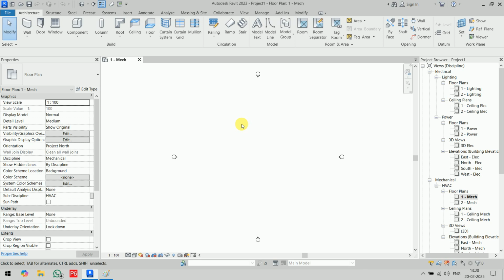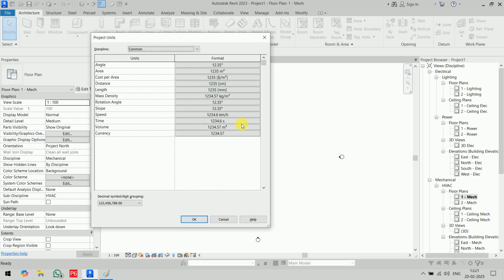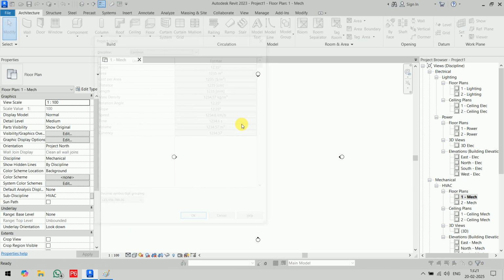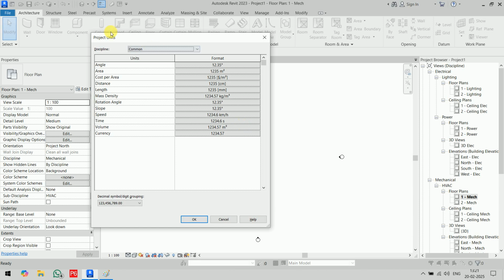Now, like in AutoCAD, when you open a new drawing, the first thing you do is set the units. So check UN. In AutoCAD also you use UN, but after UN you have to press Enter. In Revit there is no need for Enter, just UN. You just press UN and it will open up the project units, not the drawing units or dimension style manager. This will open only the project units.